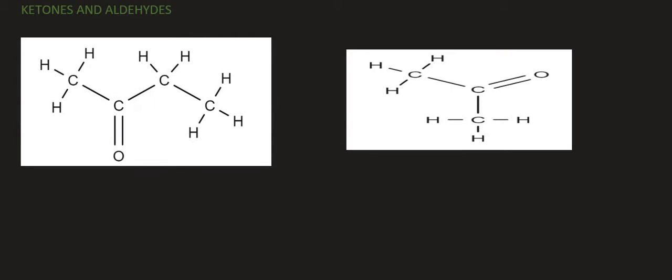The general formula for a ketone is the following. The number of hydrogens will always be double the number of carbons. We can see that if we're looking at one, two, three, four carbons, then your hydrogens are one, two, three, four, five, six, seven, eight. So it's always double.